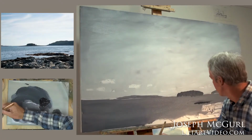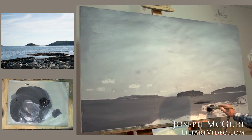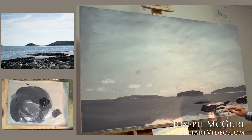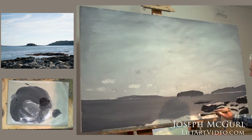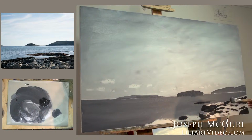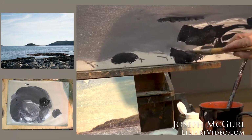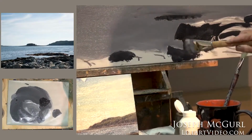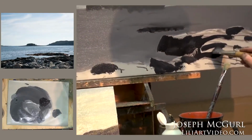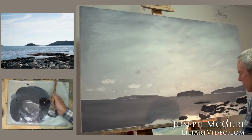Okay, so now I've got some nice pitch black that, just for design purposes, I'm going to paint the shadows of these rocks with this pitch black color. It'll help to clarify the geometry of these rocks for me, so I can determine whether this is what I really want to do. A lot of times these little happy accidents happen, like I got this little wedge or rectangular shape sticking up, and I envisioned, oh, there's the side of the rock and there's the top of the rock. I didn't really draw that out, but I'm going to go with it. And it still retains the characteristics of all these rocks down here too.